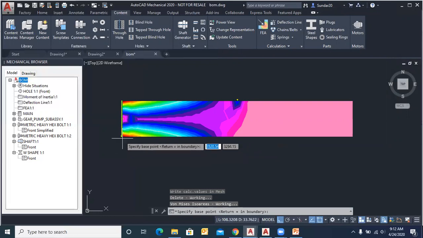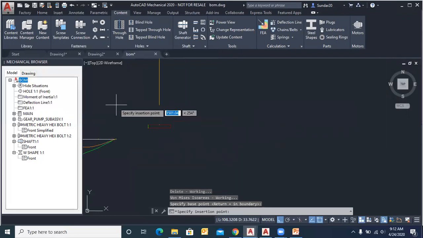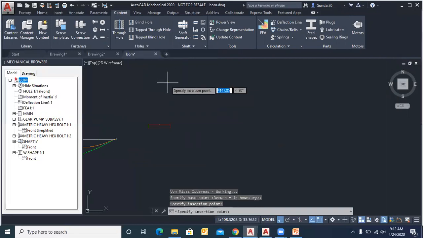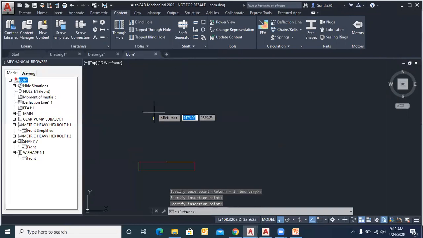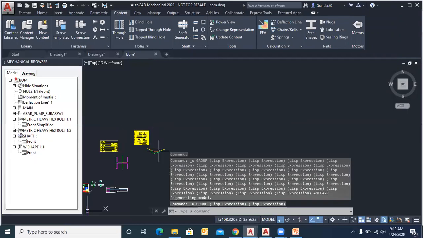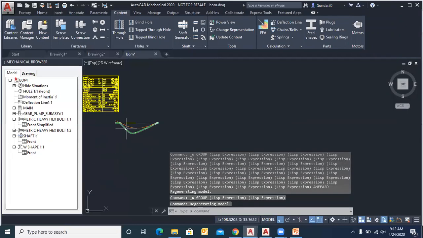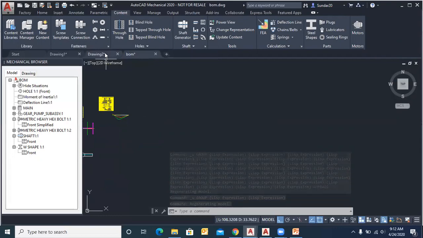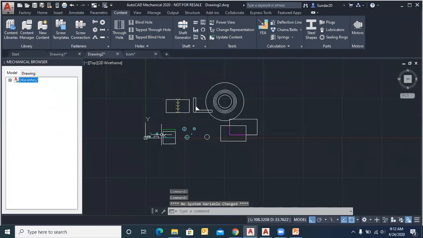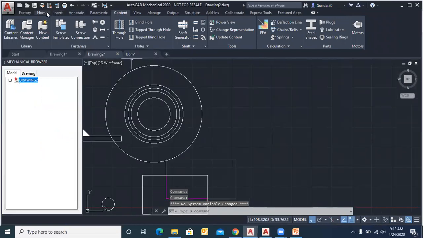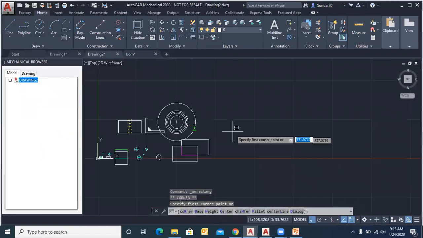Okay, let me take the base point, let's say from here. Sorry, let me just quickly go for that one.